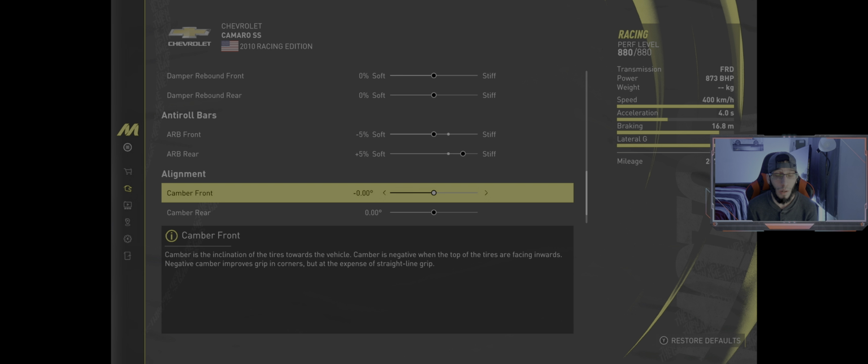And for camber, I didn't mess with that because I'm kind of still messing with camber, to be honest. At this moment, this car feels perfectly fine at default. If I do change the camber at any point, I'll probably have a pinned comment and I will let you guys know. But this car is perfectly fine at default.